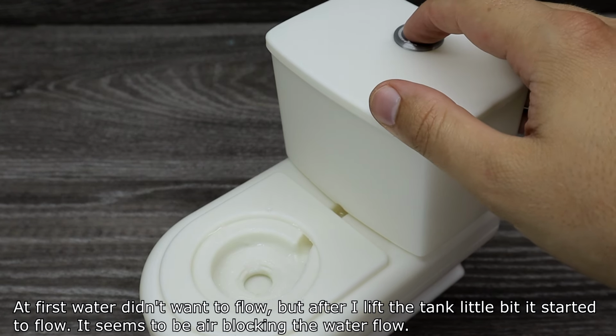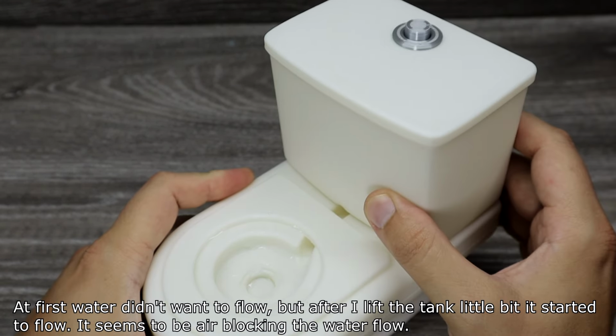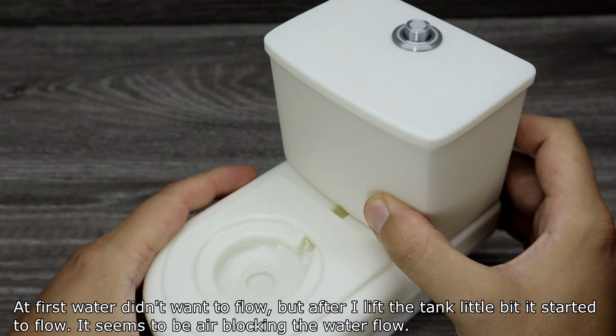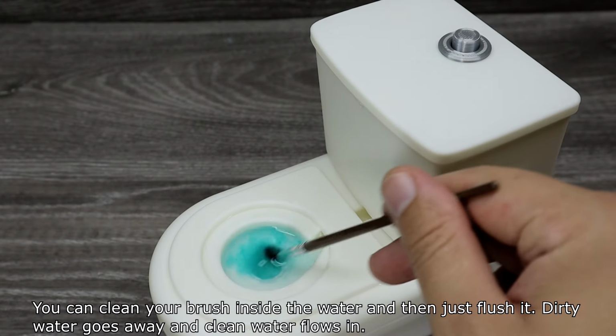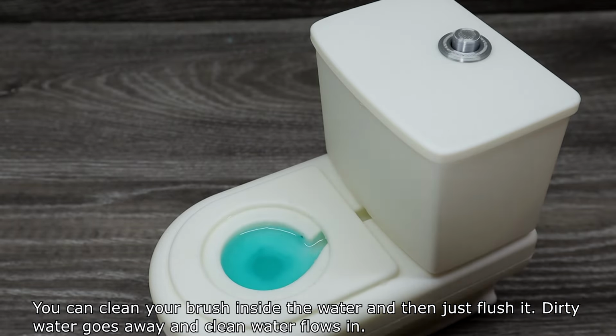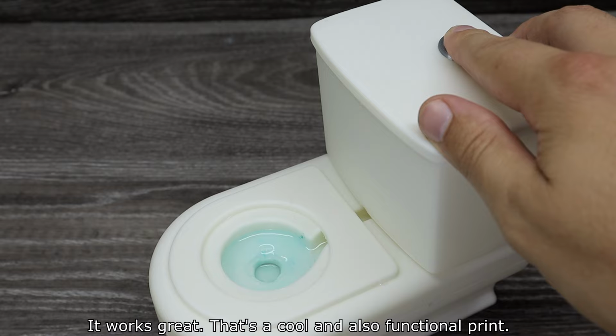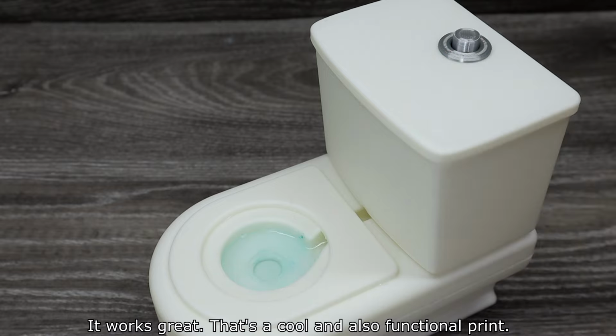At first the water didn't want to flow, but after I lifted the tank a little bit, it started to flow. It seems to be air blocking the water flow. You can clean your brush inside the water and then just flush it. Dirty water goes away and clean water flows in. It works great, that's a cool and also functional print.